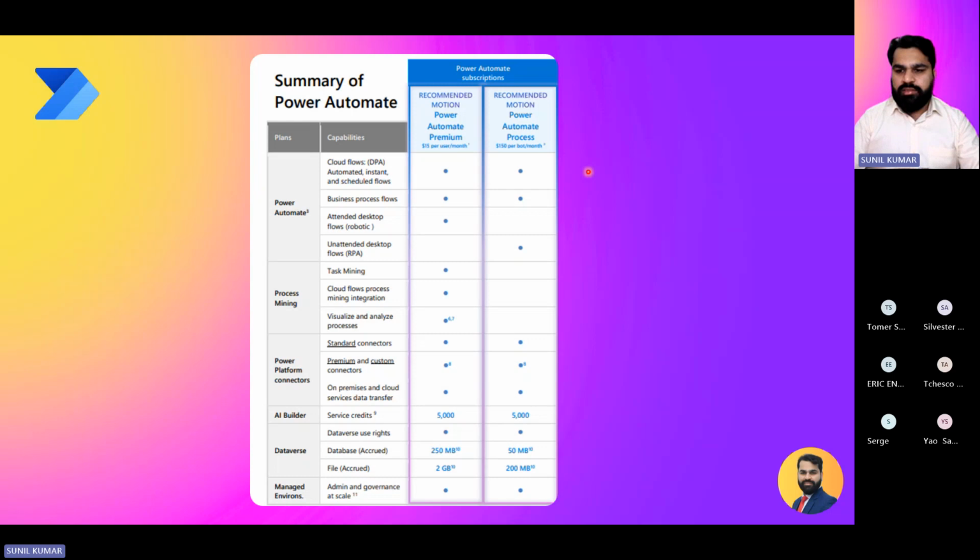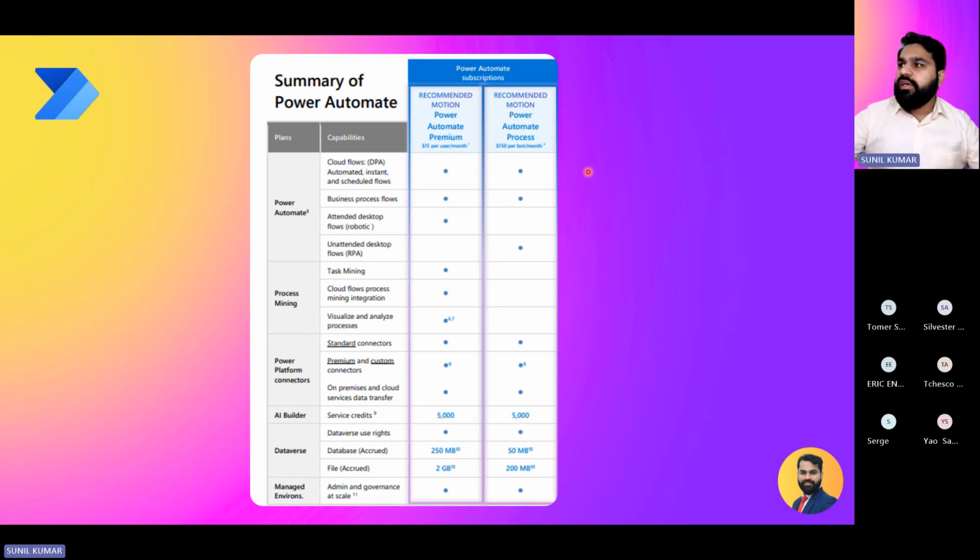Why? Because any Power Apps triggered Power Automate runs under the context of the user who is clicking the button, and this user already has the Power Apps premium licensing allocated. So at the end, they don't need the Power Automate premium license.